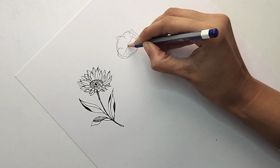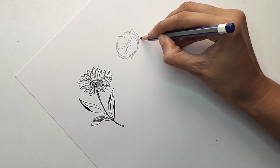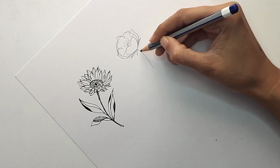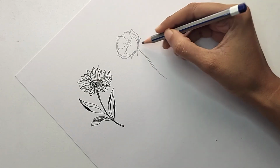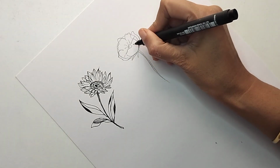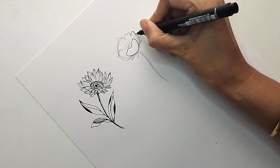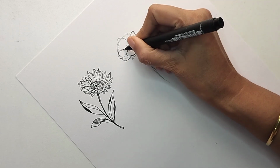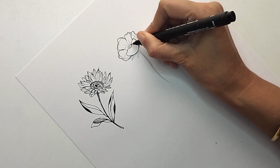Because of the lower petal that we have created, the whole perspective has changed, and that is why the placement of petals and the size of petals are important whenever you are drawing different perspectives of flowers. Now you can make the center part of the flower a little darker. You can also create some stamens in between with the help of a pen directly. So I'm tracing everything and creating the center part of the flower.